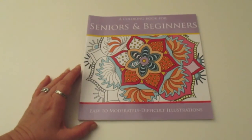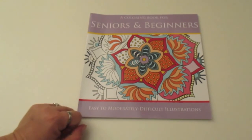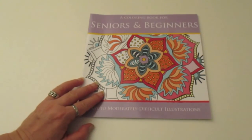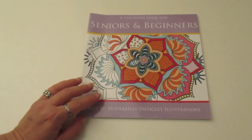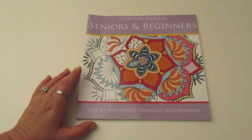So I hope you've enjoyed a colouring book for seniors and beginners. It's got easy to moderately difficult illustrations and might be a good one to have in your arsenal for the times when you don't feel like all the fiddly bits of colouring books.